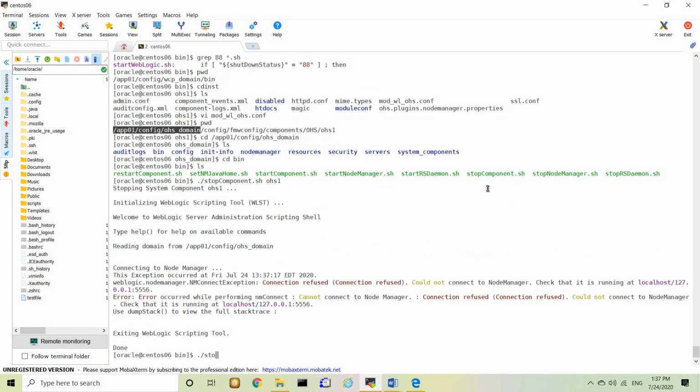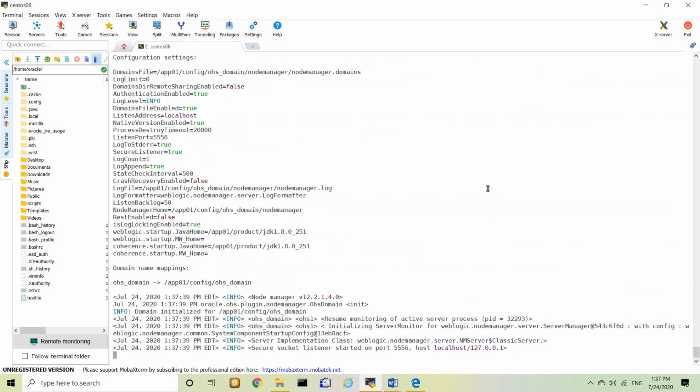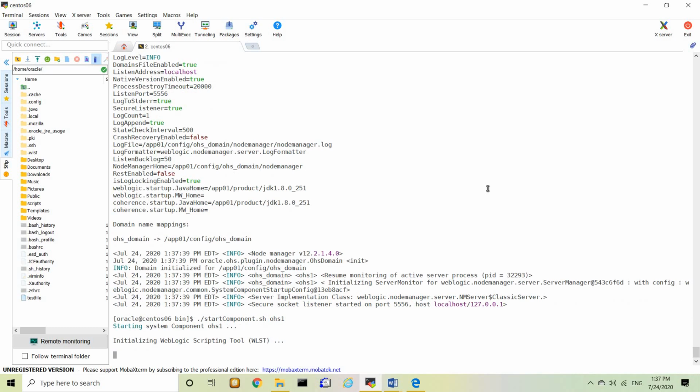So we have to bounce the node manager too, because, okay, so our node manager is not running. Okay, so node manager started. So let's bounce OHS 1.